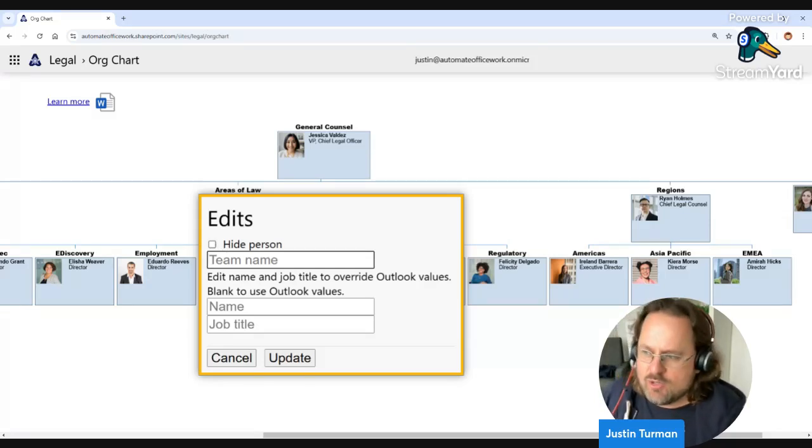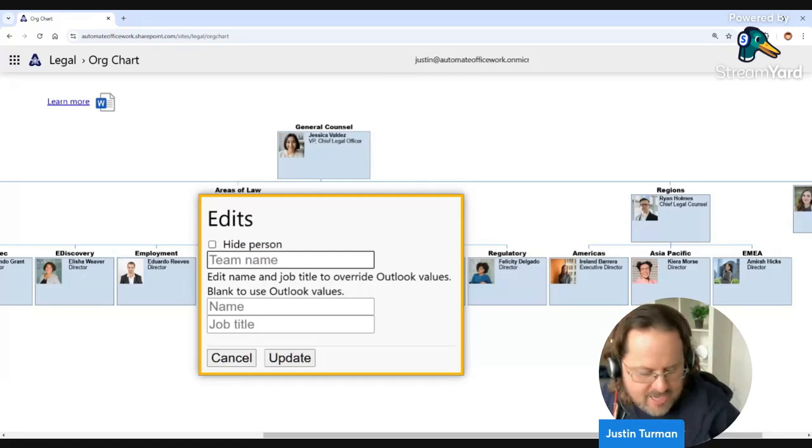And why is it useful to hide people from an org chart? Well, based on our data set that we're getting all this data from, Outlook has many accounts that are actually not even people. Maybe you have different system accounts. Maybe you have something like a newsletter at your company. But all of these accounts are actually managed by people, so they would appear as just like any other account. So you need to be able to have a way to filter these out and to hide these as well.